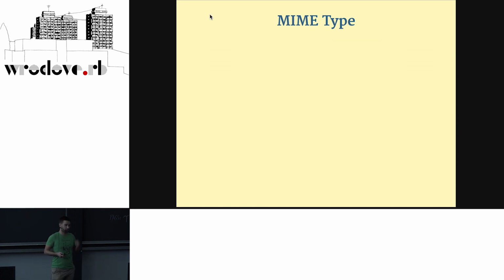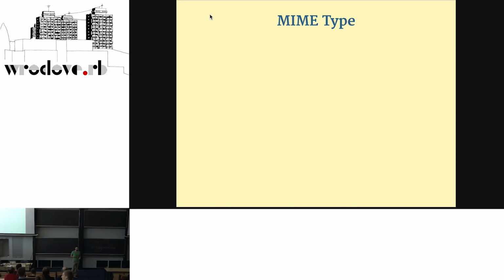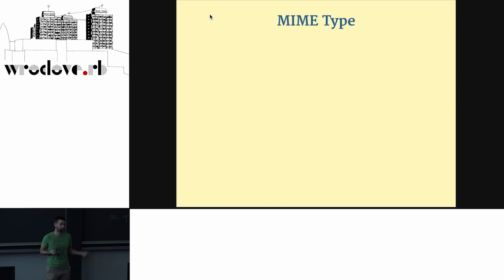There is a specific caveat about MIME type. When we upload the file to our Rails or Ruby app, the content type header that's received doesn't have to necessarily match the MIME type of the file. This is because the browser determines this value solely based on the file extension. So a person who wants to upload a malicious file can just put an extension that our application considers valid. What we want is to determine the MIME type from the file content.